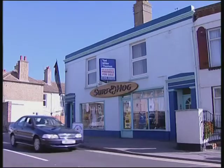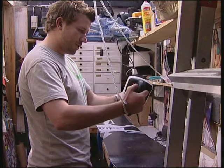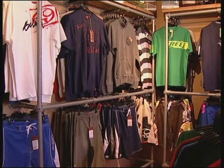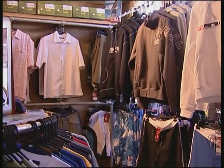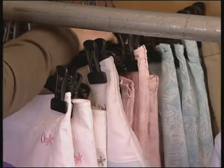In Bognor Regis, West Sussex, the local skate and surf shop is managed by Phil Guilfoyle. His shop stocks about 1,000 items of extreme sporting equipment. The products that we stock are snowboarding hardware, kite surfing hardware, wakeboarding, surfing and skating equipment. We also do the clothing to go with it, so while you're doing your sports you can also pick up the clothing in those brands that you like.